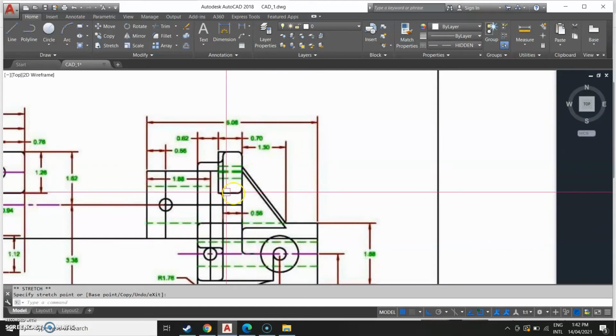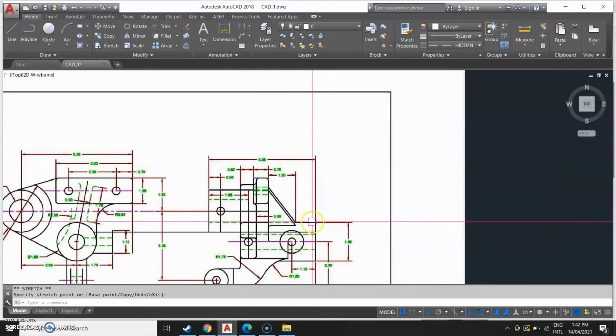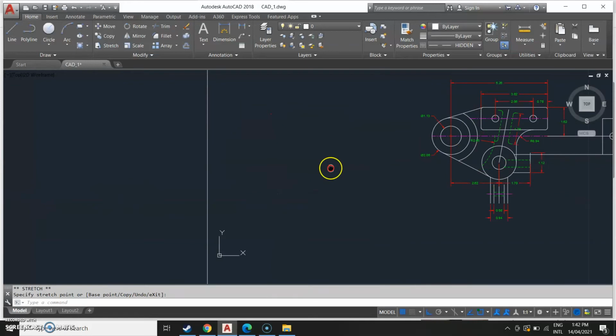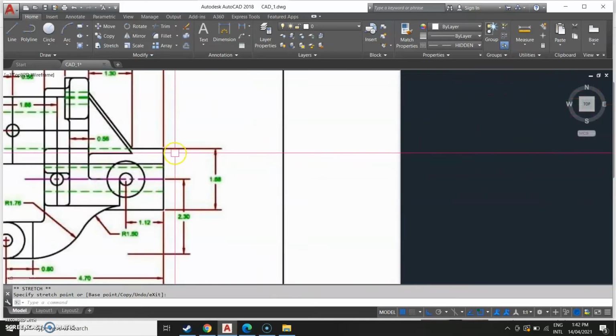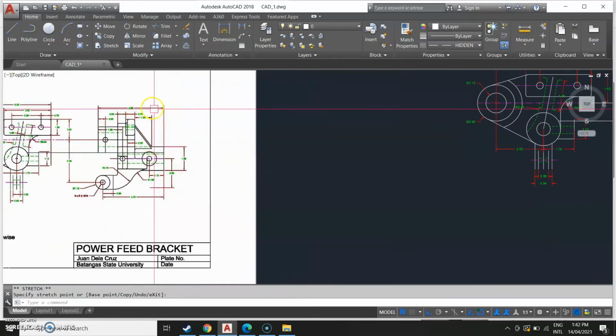So you can see here, we could conclude that the end point of this 5.06 is here.